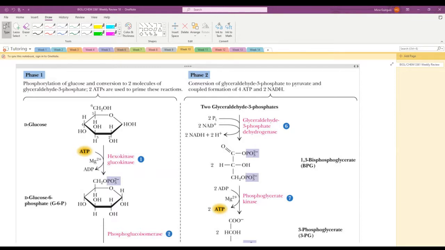kind of very similar to your slides. And in some cases, I do take pretty much entire slides out of your PowerPoints and want to talk about those. So today we're going to be talking about glycolysis in pretty much as much depth as we possibly can. I believe you either just covered the first phase of glycolysis and you'll cover the second phase tomorrow, or you're covering the first phase tomorrow and the second phase next Tuesday. But either way, this is a really good way to just keep yourselves prepared for it.